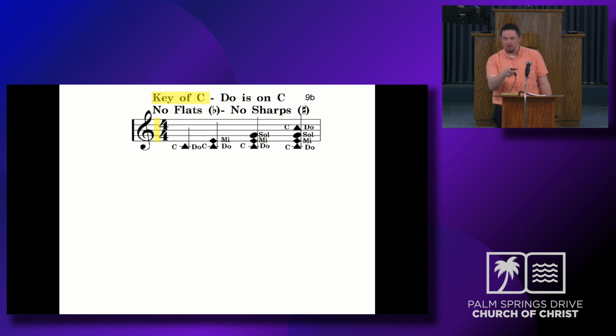Do, and that's going to be your starting note there. So we go through the scale. Do, re, mi, fa, sol, la, ti, do. Do, ti, la, so, fa, mi, re, do. So that's the practice you were talking about.